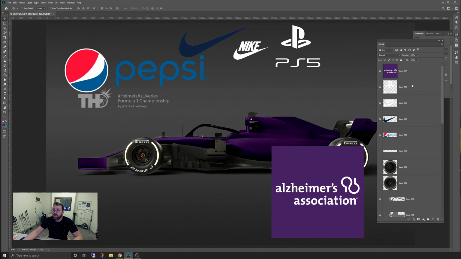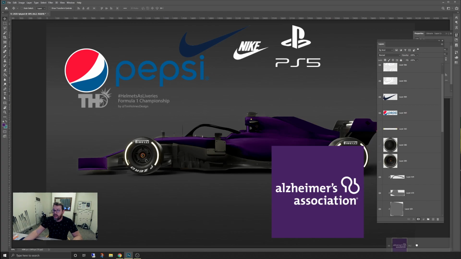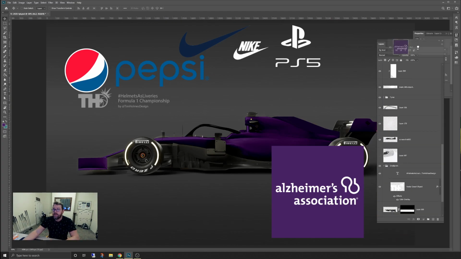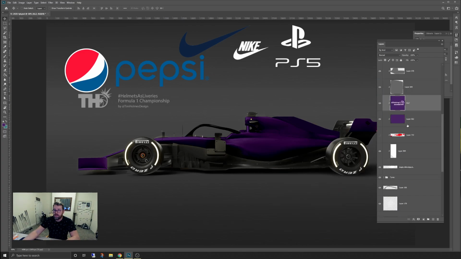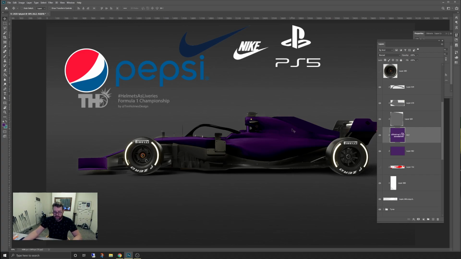Now if we go to the top, we'll get the Alzheimer's Association. We'll grab that layer, should give it a name. Got L's, and we'll bring that down. We'll bring it into our layer mask. On another video I do have these labelled up a bit better so you can see what the layers are called. So as you can see with the mask, what's happened is the whole body of the car has already been cut out, so it makes it just a bit easier for me to position certain elements.